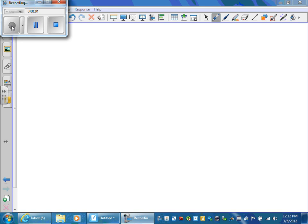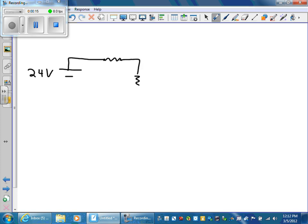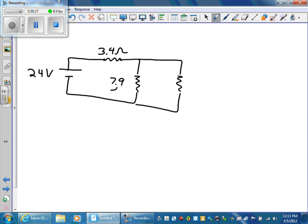Another complex circuit. Let's say we have a 24-volt battery. And then, let's keep it relatively short for the first one, I have 3 resistors in this circuit: 3.4 ohms, 7.9 ohms, 8.2 ohms. Just for argument's sake.